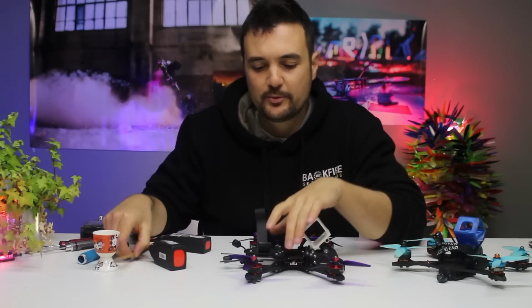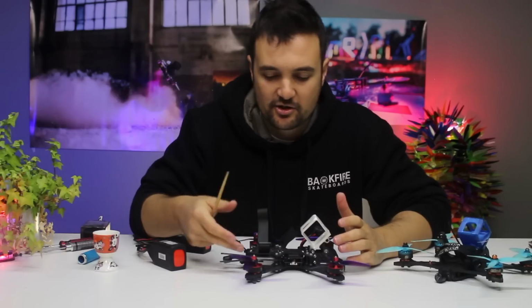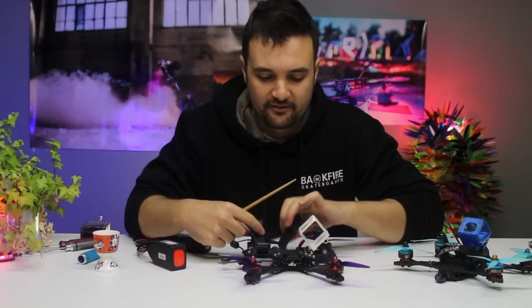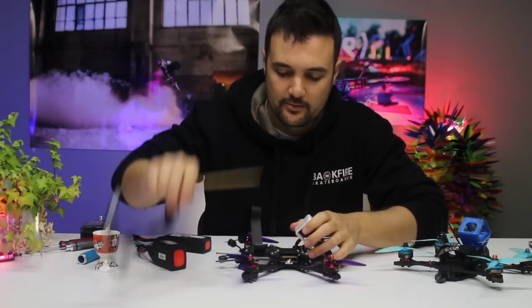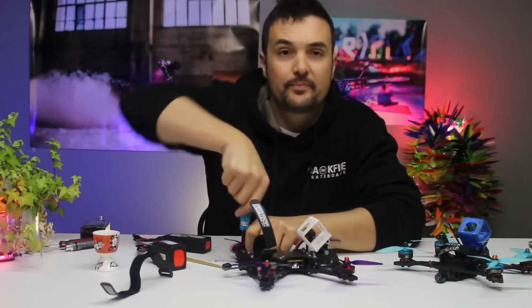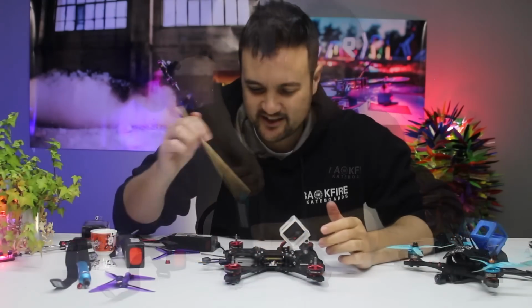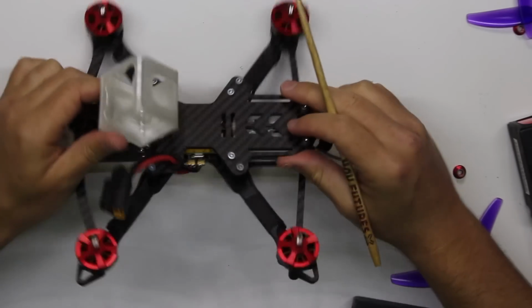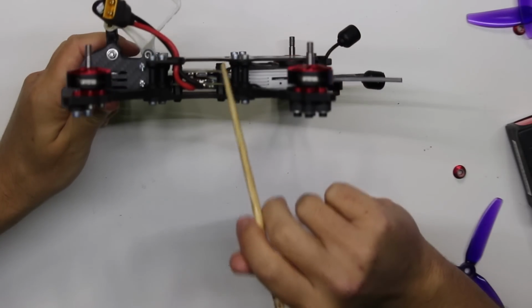Now another part too, before we jump in the middle and take the top off and have a look at the internals of this bind and fly, something I love about this frame is, let me get this Velcro strap out of the way, we'll make it a bit easier, and I should probably take the props off too, so then we can really dive in. So bear with me, thanks editing. Alrighty, so that's looking a little bit cleaner, but another thing I really love about this one before we take the top off is you can see just how much space you've got in here.